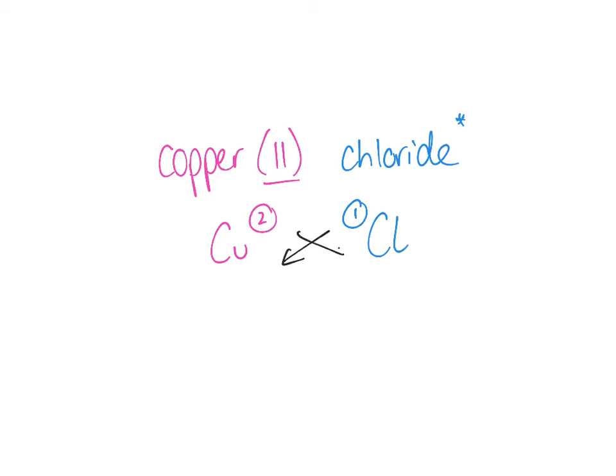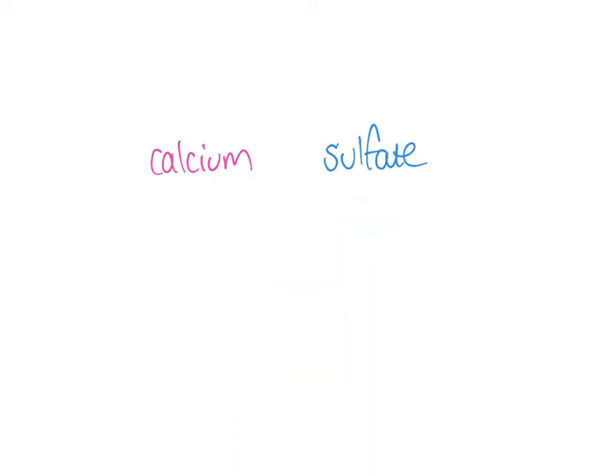So what I do at this point is I swap and drop, swap the valencies and drop them down. So you would get Cu1, Cl2. Remember to write that formula squished together, no gaps with it. Then what we can do at this point is ignore our 1s. If you're happy enough, you can do that at the swap and drop stage, but that would give you a final formula of CuCl2.